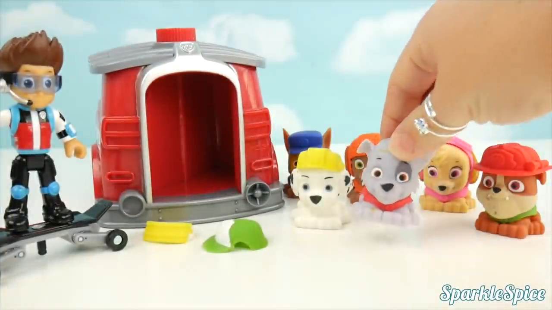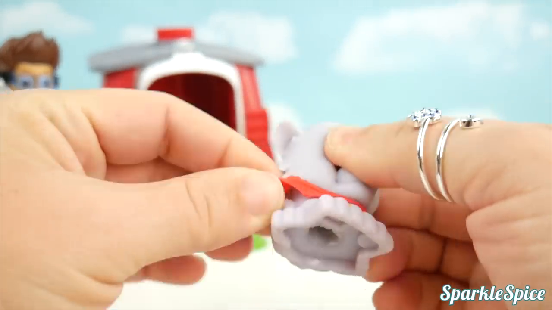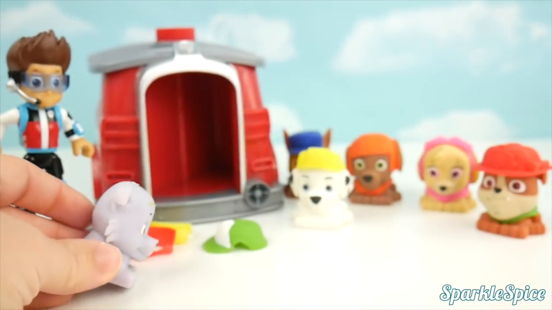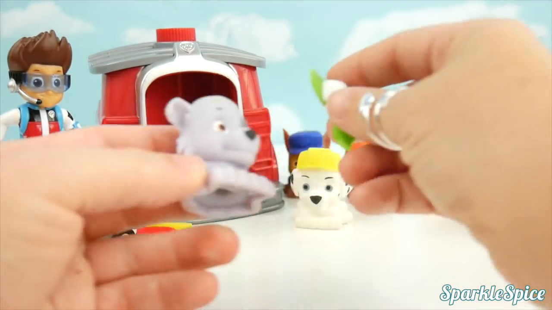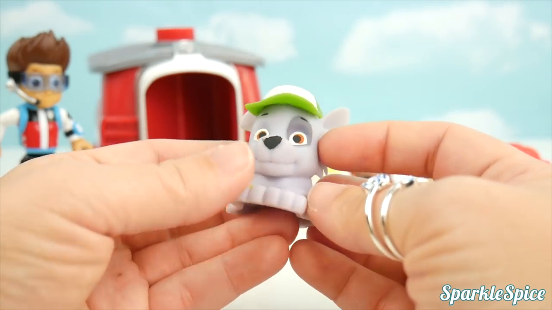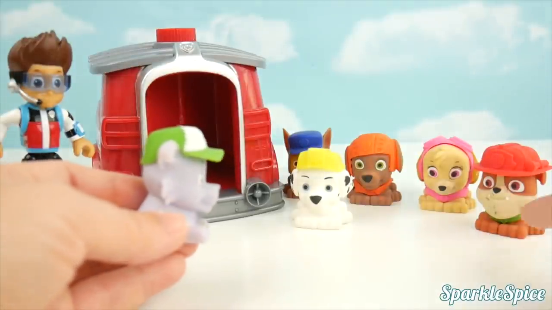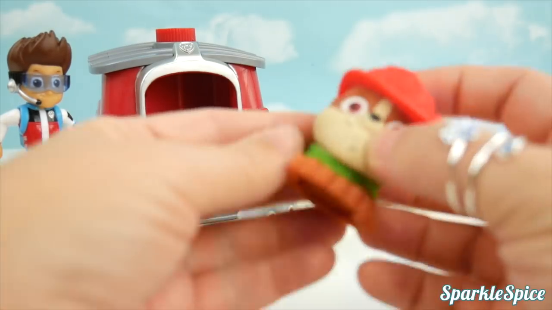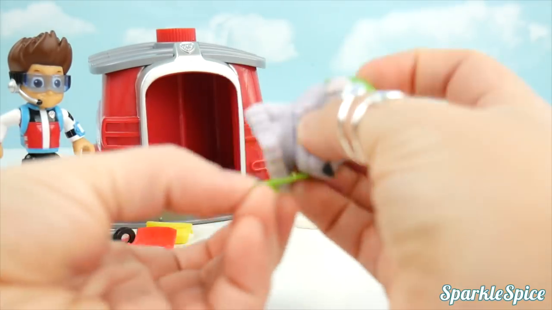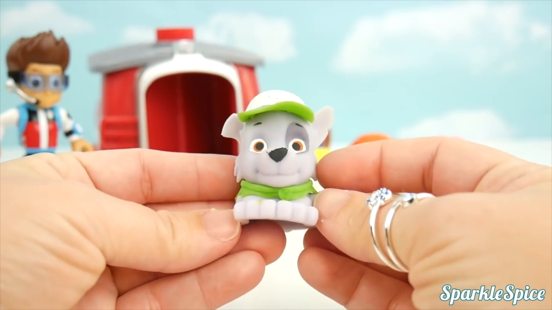What do you say, Rocky? Is it your turn? Yeah, Rocky wants to get fixed up. Let's take off this red. Rocky belongs in green. I see some green over here. See a green hat? That goes right on top of your head. Perfect. Okay, but I don't see any green shirts over here. Who's wearing one? Rubble's got it on. Come on, Rubble, let's take off Rocky's shirt. Okay, in we go. Picture perfect.